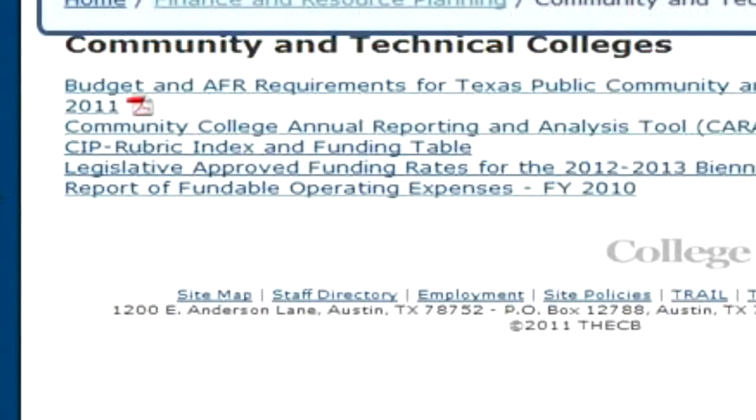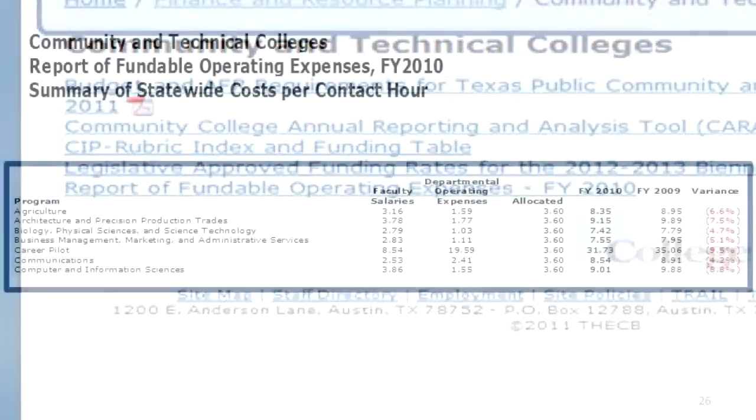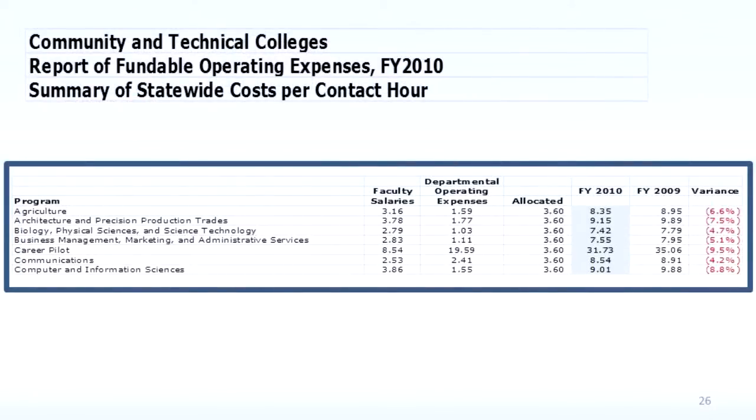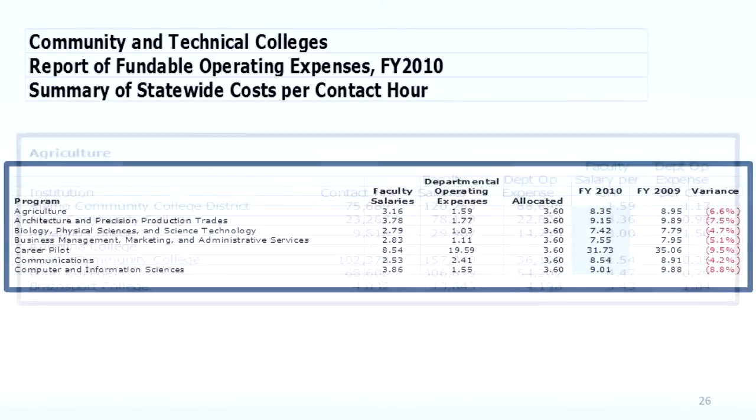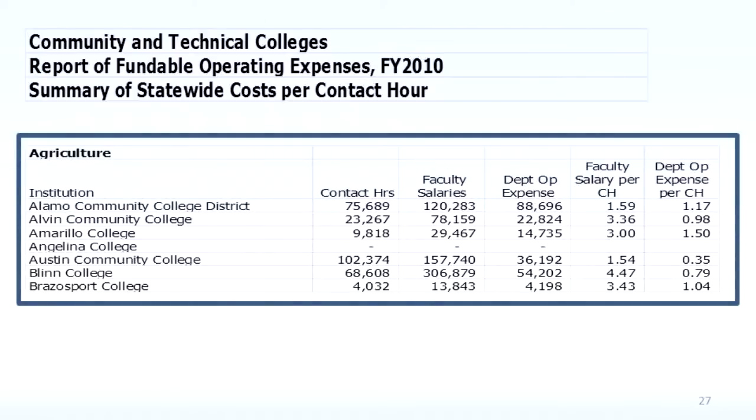From all 50 institutions providing us cost data by contact hour, for each program, we're able to come up with a program cost per contact hour average for the state. But in our report, you'll actually get the individual institution's costs.